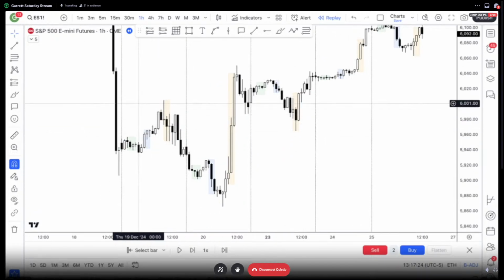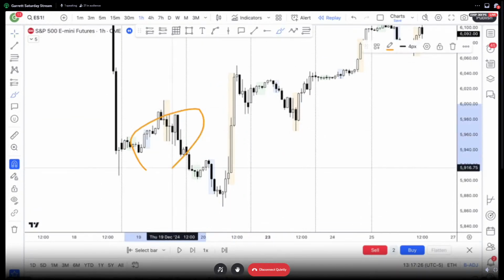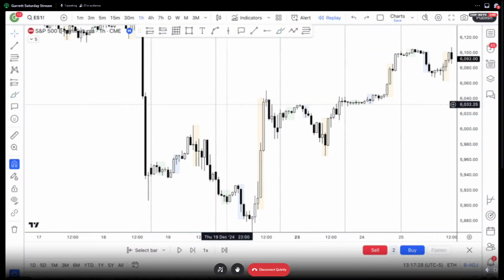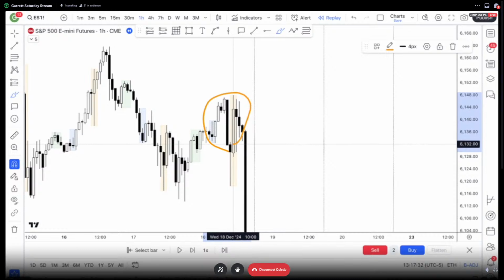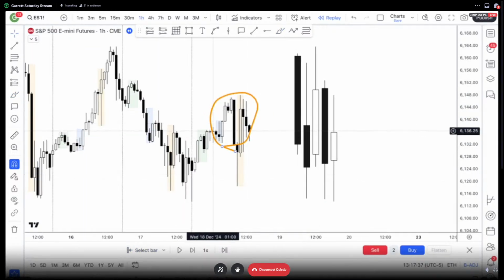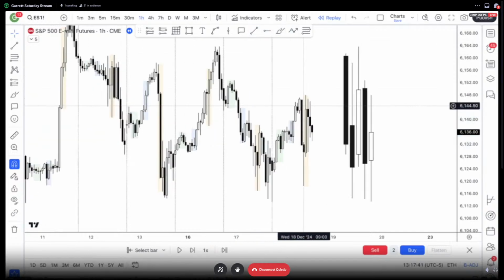You see hourly manipulation here? No. You see how it's choppy? A lot of times it's just avoiding chop, you know? This day I can't trade. It's just terrible, like before the news event, it was just terrible. I can't trade this day. So it's very specific, but you get the best.